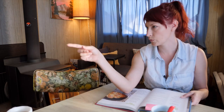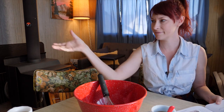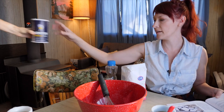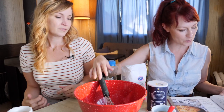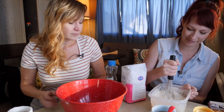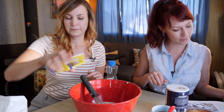Okay. Let's do it. We need a large bowl. We need the whisk that's in the bag. Starter, sugar, vegetable oil. And we're gonna need the salt. And then all the measuring cups and all the spoonsies. Now we're ready. In this large bowl, we need 3 cups of the starter. Before we use the starter, we have to stir it. We need the yeast. There's a packet of rapid rising yeast in there. 1/2 cup of sugar, okay.